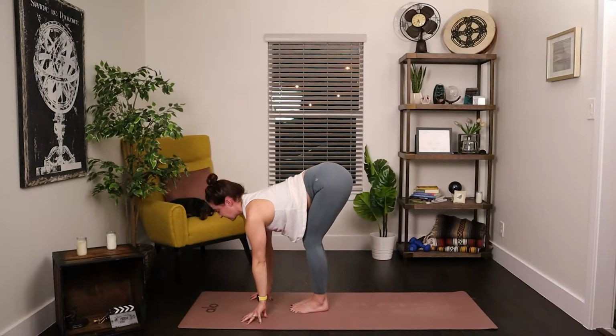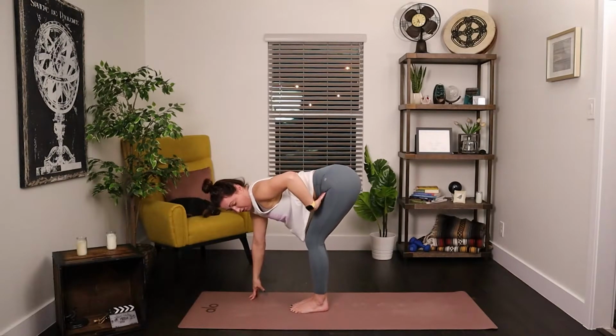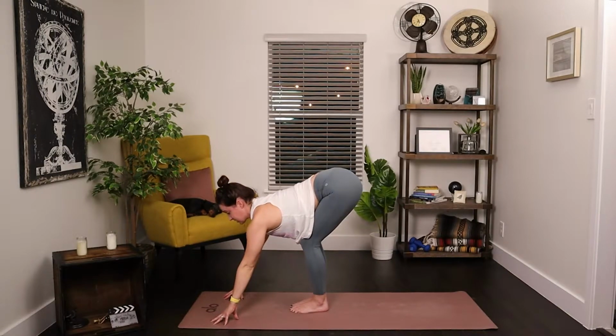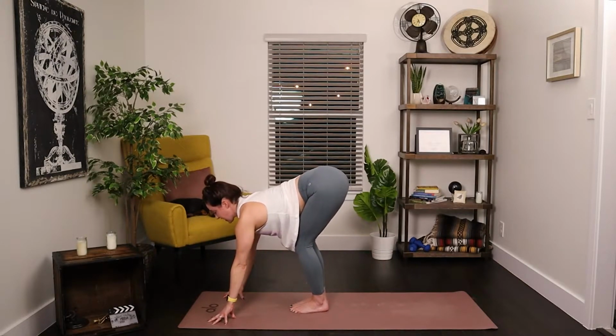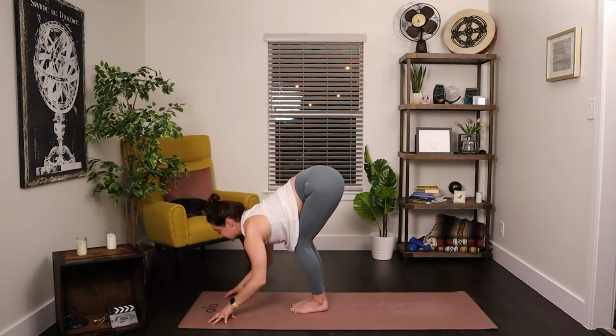Inhale, flat back. And here, flat back, keeping your belly on your knees bent, hands on the floor, and then energetically you're pulling your hands back towards your ankle. This movement pulls your crown of your head to the front of your space. Better flat back. You're elongated. Exhale, fold.